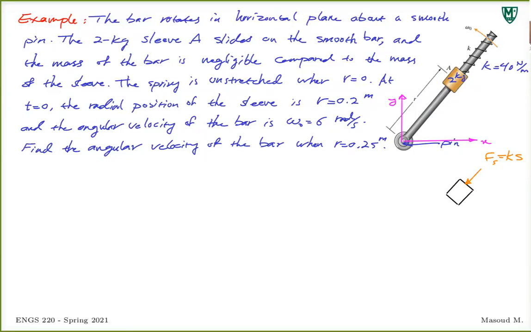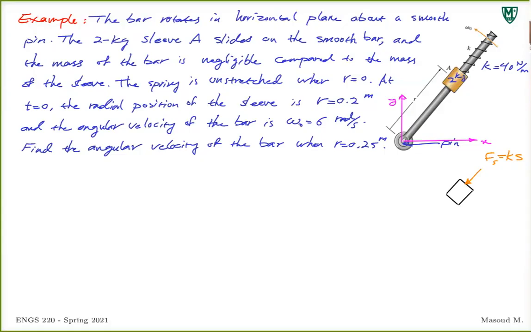In this way, at least, we are looking at this from the top, or maybe bottom. Since there is no friction, we know N is equal to mg, but it doesn't really come into play. So there is no friction that we care about. So we have a force which, during the motion, is always towards a fixed point on a fixed reference frame. Fs is always towards the origin. That means we have a central force motion.